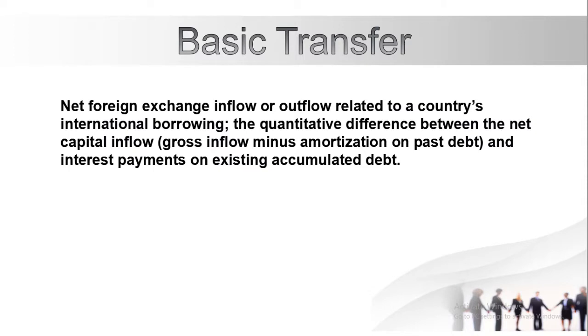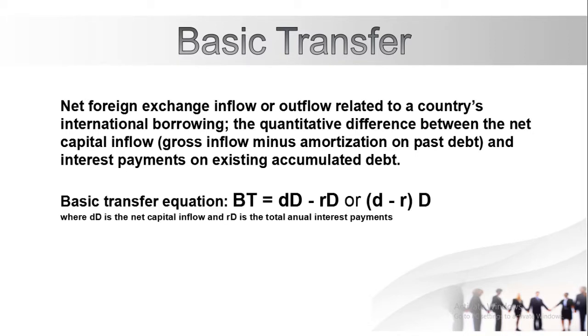First, it is necessary to understand a fundamental concept known as the basic transfer. It is defined as the net foreign exchange inflow or outflow related to its international borrowing. It measures the difference between the net capital inflow and the interest payments on the existing accumulated debt. So basically, the basic transfer equation will be BT equals small d times capital D minus small r times capital D, where small d times capital D is the net capital inflow and small r times capital D is the total annual interest payments.